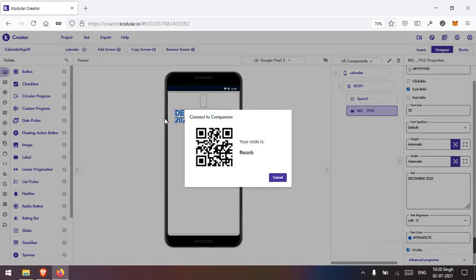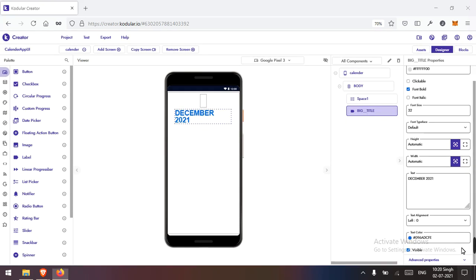Let me check on my companion how it looks, how big it is, so we can change the font size according to that. It is taking some time here because my internet is really slow.